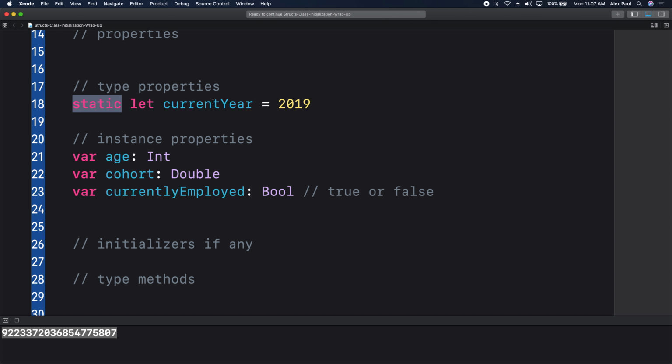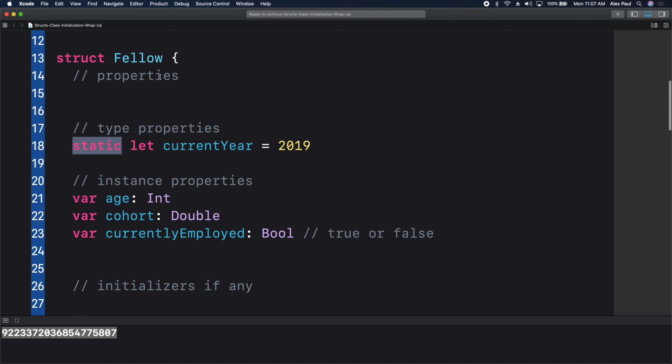The static keyword is key here. The static keyword makes that property a type property. I could say Fellow.currentYear. So far, we've seen instance properties. We've used them throughout last week. But today, we're seeing type properties, and we'll also see what a type method is.